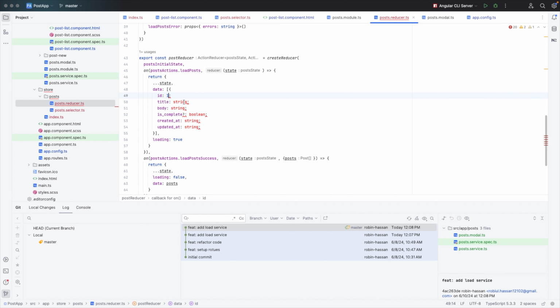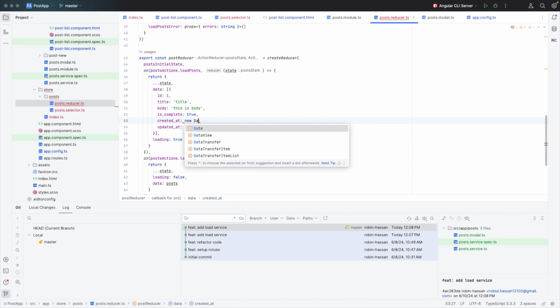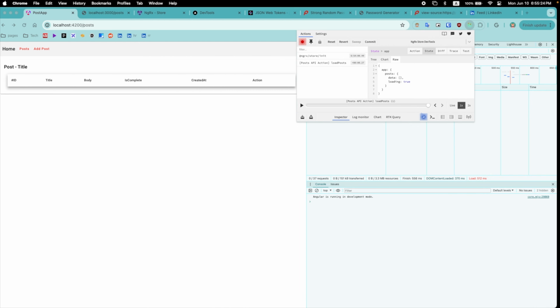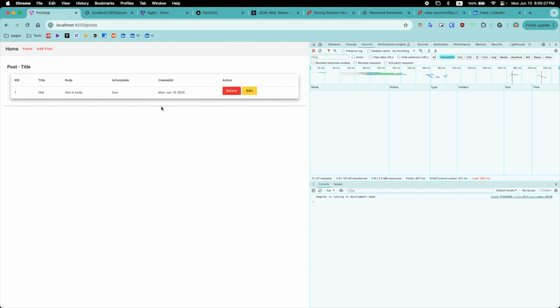The id, let's assume, is 1. Title is something, title. Body, assuming this is body, and completed true maybe, and completed new date to string, and this. So if you see, if I load now, I have this data, which is kind of nice.